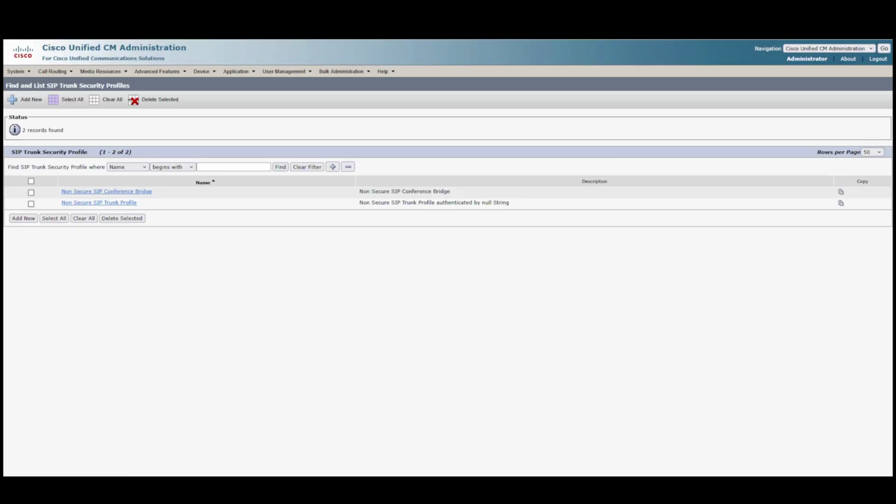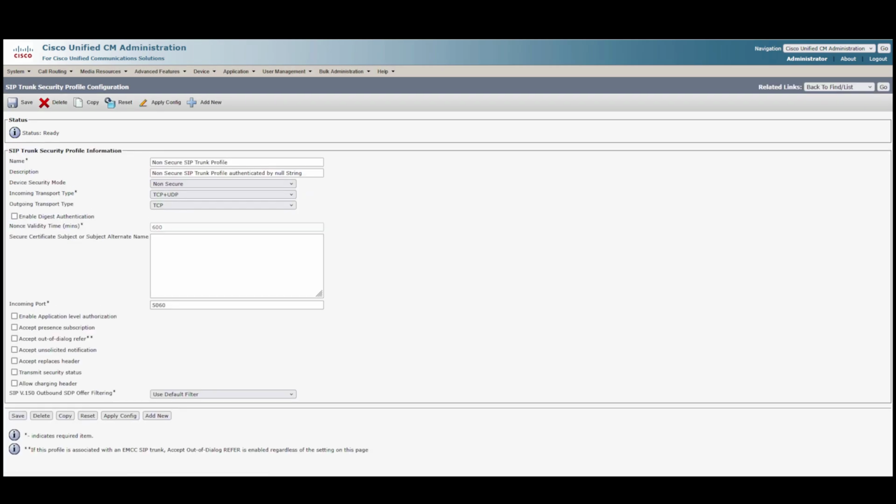So we have two options. One is the non-secure SIP trunk profile, and this is the SIP security profile standard configuration. You can see the incoming port is with TCP and UDP, and outgoing, when the call goes out to the PSTN, for example, is via TCP.